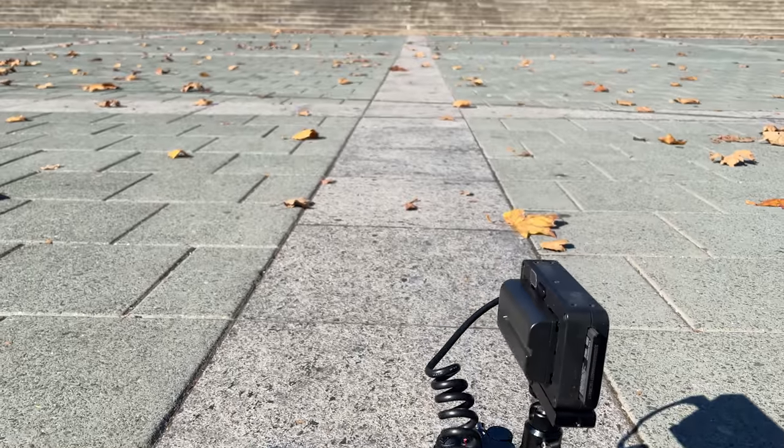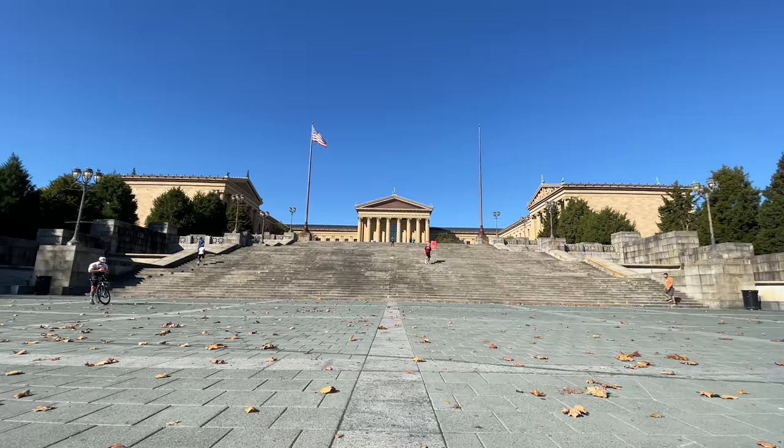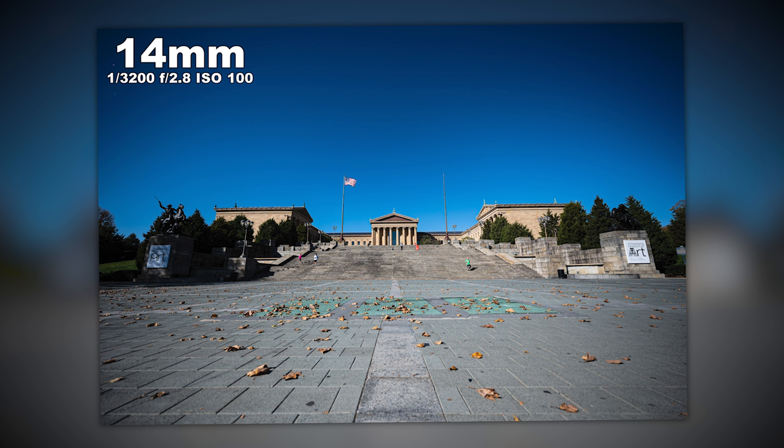Next, I went out to the Philadelphia Museum of Art because why not shoot stairs that go straight across? Because if you're gonna see Boeing, this is going to do it, unless you're in Seattle, because that's where Boeing's headquarters is. Ha ha, that's a funny joke. You know, the airplane company, Boeing? Get it? Steven's not laughing. Anyway, let's take a look at the first shot right here.